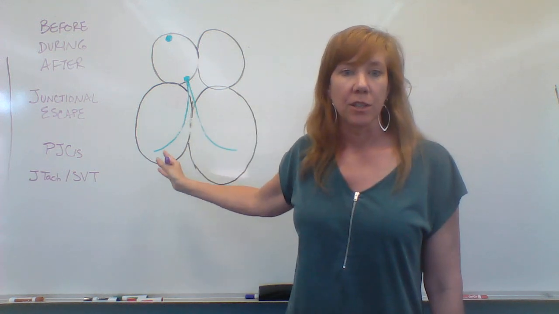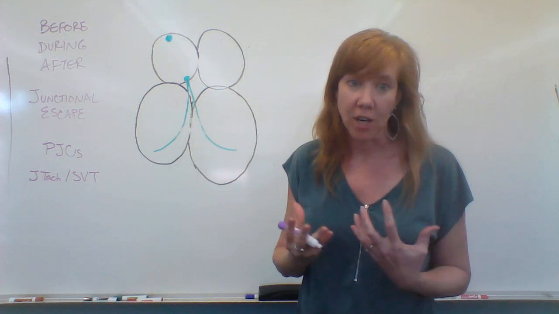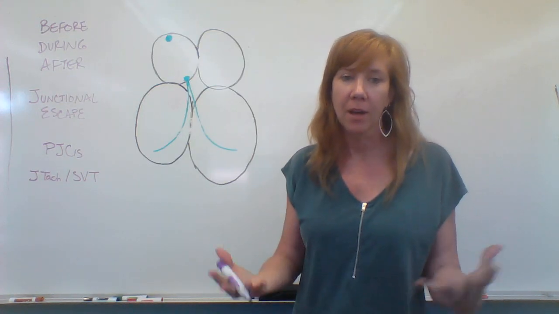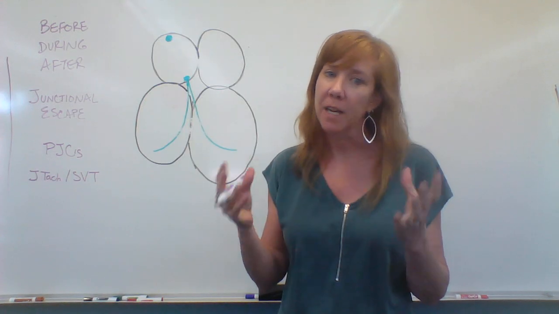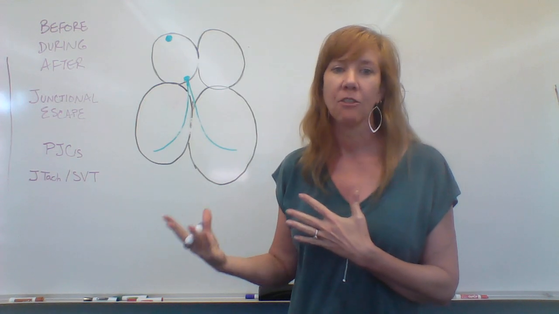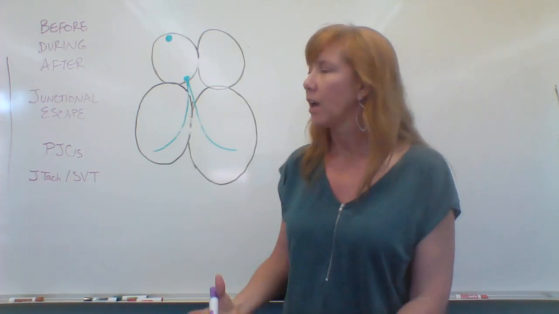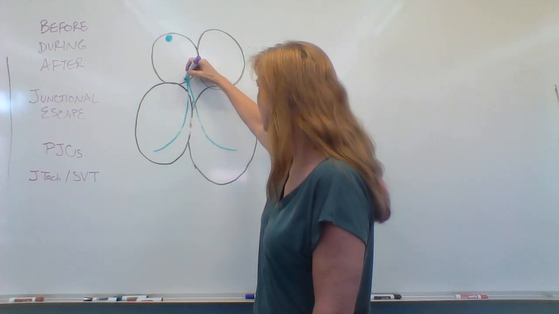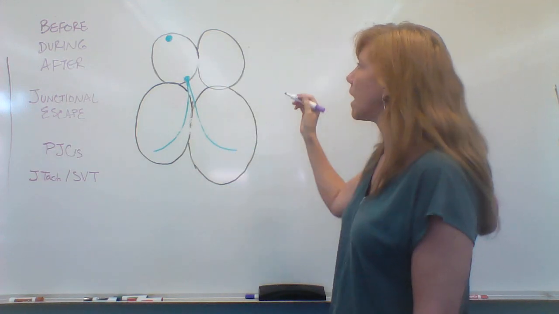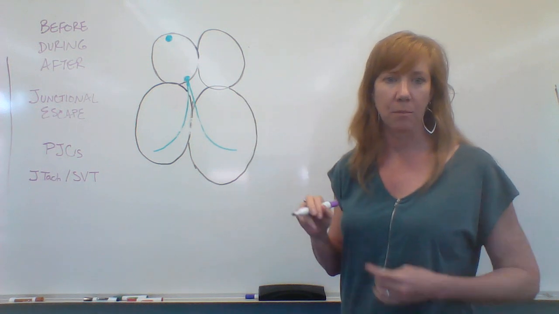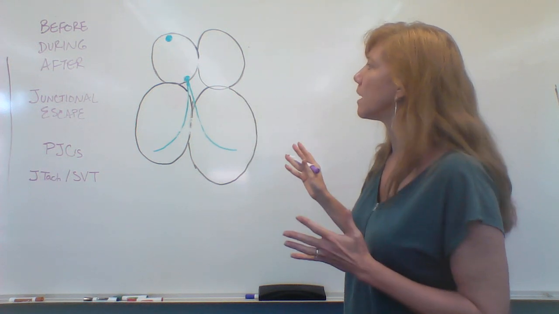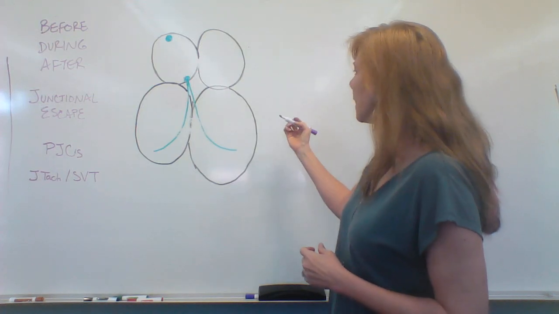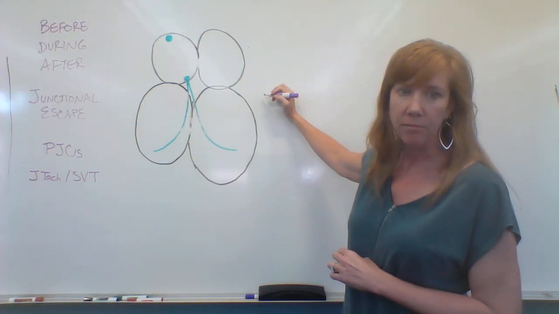And the AV node, which has been waiting its entire life for its chance to show what it can do, it has been waiting to step up and provide a heart rhythm, albeit only at a rate of 40 to 60, finally has its moment to shine. And so one of the cells in here somewhere, whichever one has the most automaticity and can go the fastest, finally gets to begin a junctional escape rhythm. The most common looking is no P, so that's the one I'm going to draw because that's probably what you'll see. And it's probably going to be at a rate of 40 to 60.